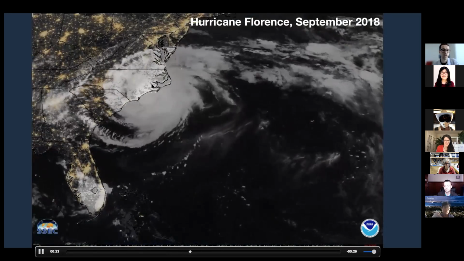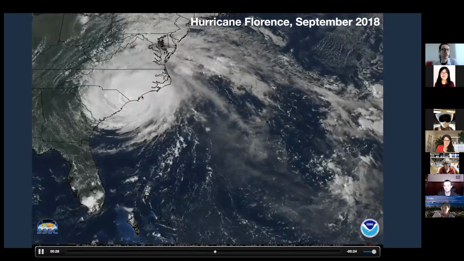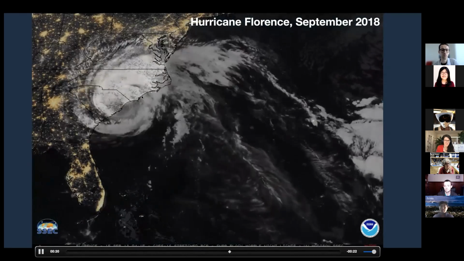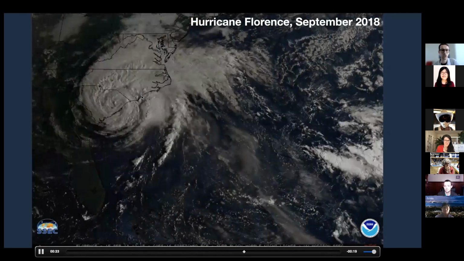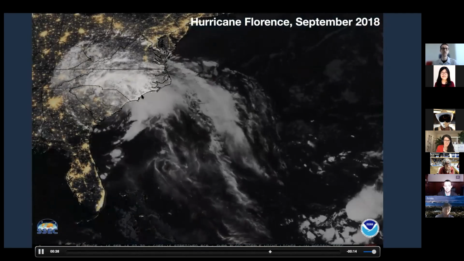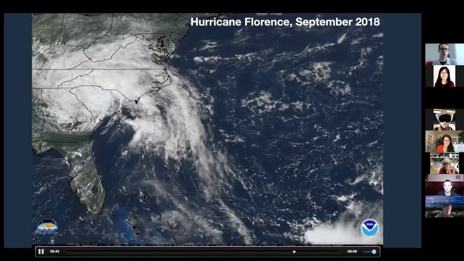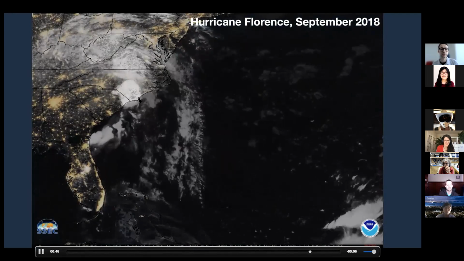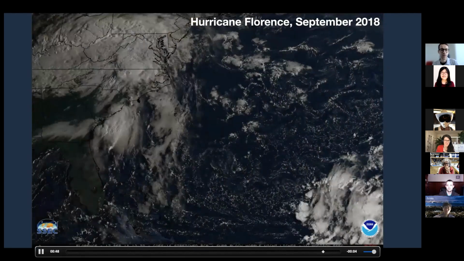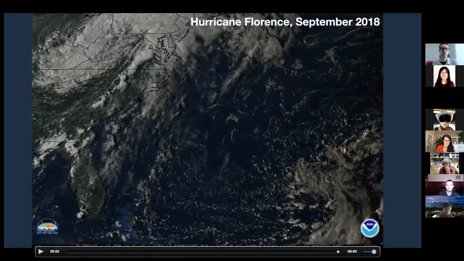This storm in particular made landfall in the Carolinas, where it was very damaging. It killed in excess of 50 people in the United States. That's pretty remarkable for a storm. It caused about $25 billion in damage. And this is perhaps no surprise when you hear that the peak winds in the storm were at least 150 miles per hour. And that's sustained winds. By sustained, they mean that if you measure the wind for a full minute, it doesn't drop below 150 miles per hour at its peak location on the surface.